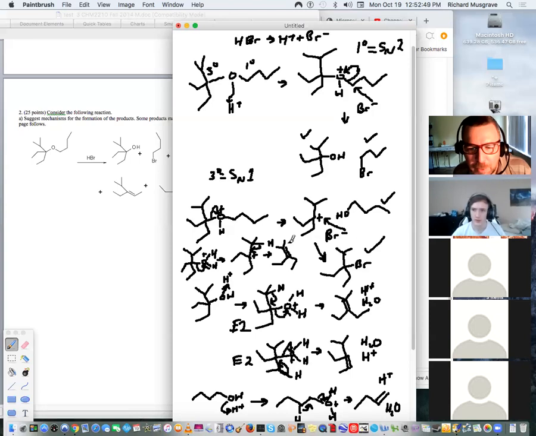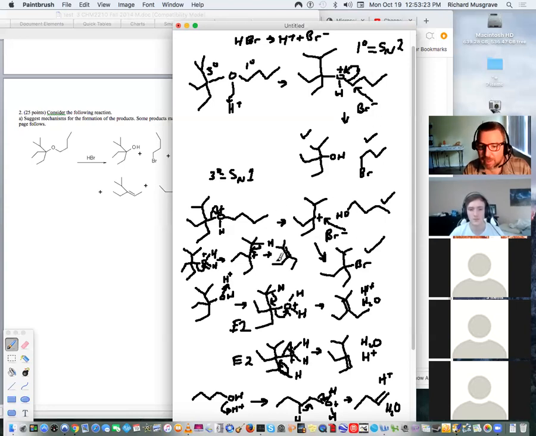Have we seen that situation somewhere before, where there's one that involves two steps done at the same time and then one that involves those two steps sort of separated out? Have we seen anything like that before? With the stereochemistry? No, with the Sn1, Sn2, just up here. See, the Br minus comes in and the OH leaves in one step for the Sn2. And then in the Sn1, the OH leaves first and then the Br minus comes in the second step. Again, it's the same arrows, just done in different order.